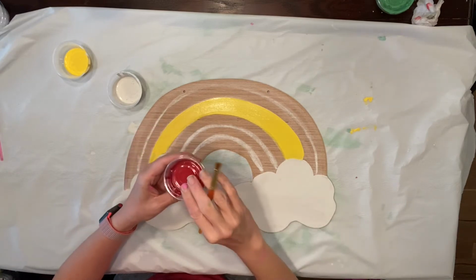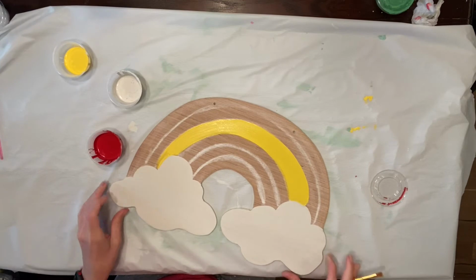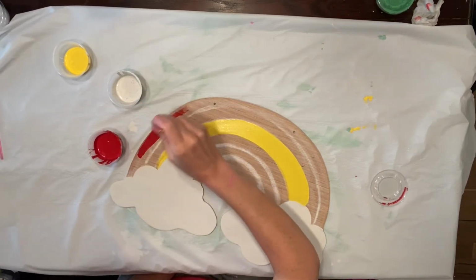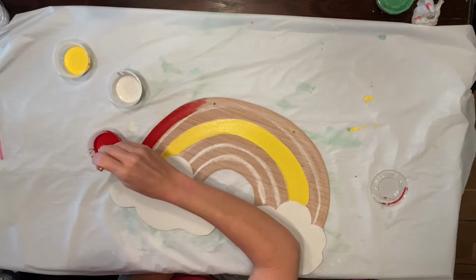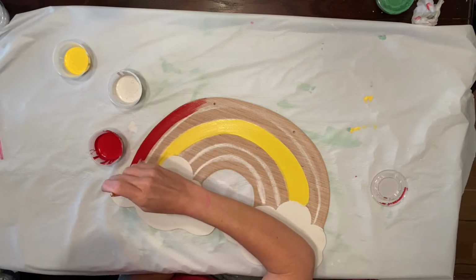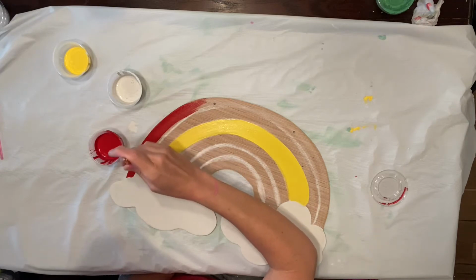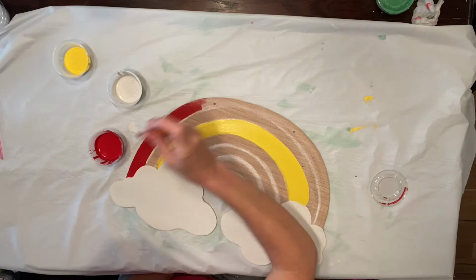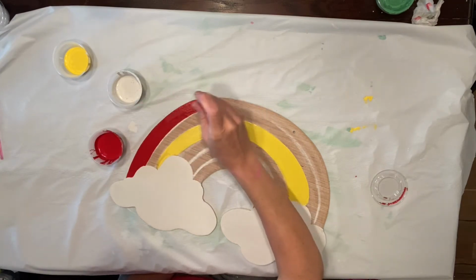To paint with my red, and I'm doing that because it is a whole strip away from the yellow, so this allows my yellow paint to dry and for me to move on to a different area of my project without having to worry about getting wet paint on my brush or worrying about blending those colors. So this allows me to keep working but away from my drying yellow paint.